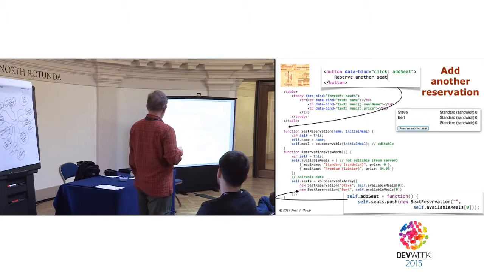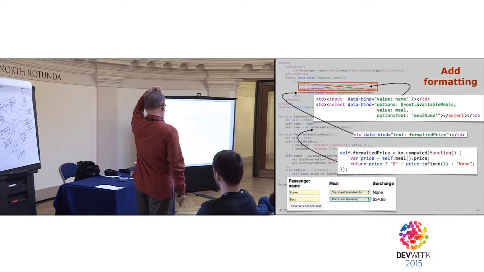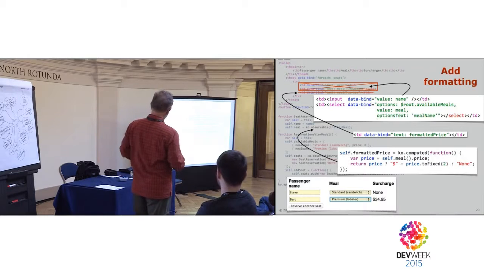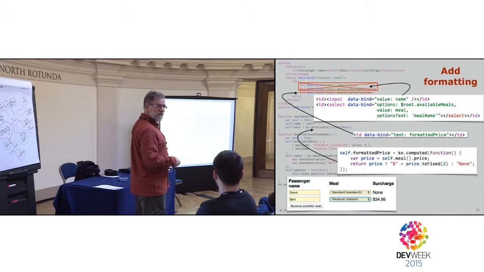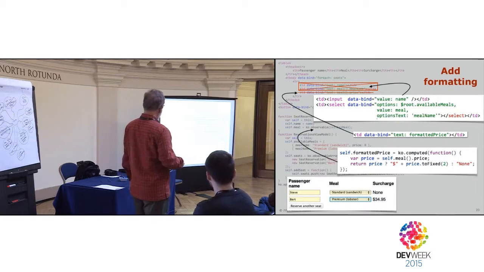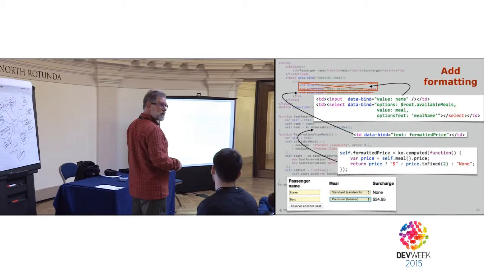All right, let's keep going. I'm going to add a little bit of formatting by making some more changes. This is still the code, this is getting smaller and smaller, but it's the same code we've been looking at. So I'm going to just get rid of these data bindings, get rid of all of these old table elements, all of these columns. And I'm going to replace them with a new set of columns. So the first one is I'm going to bind the name on the leftmost column. But now it's being bound, notice, as an input field, not as a text field.